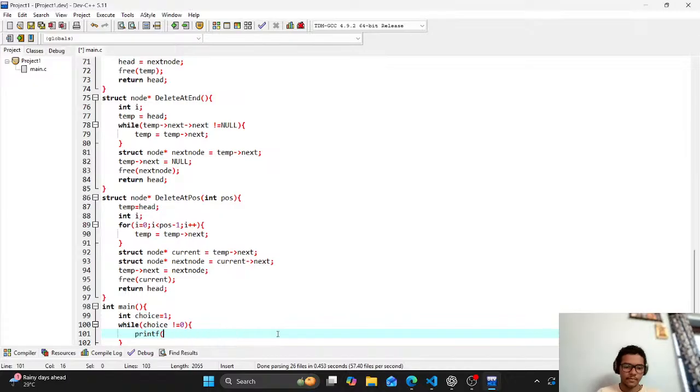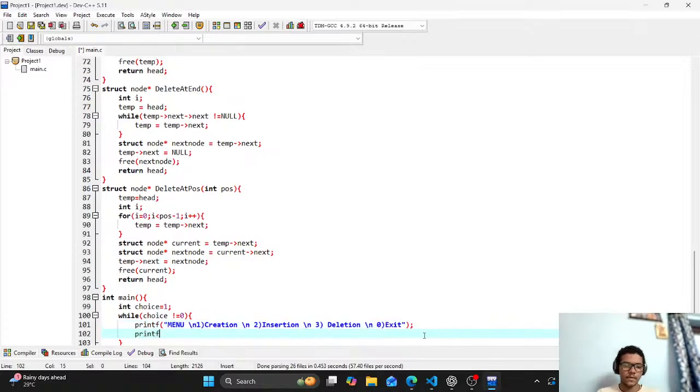Right, printf. First we need to have a menu. Right, menu, then backslash n. One for creation, right, 0 for exit. It should work.